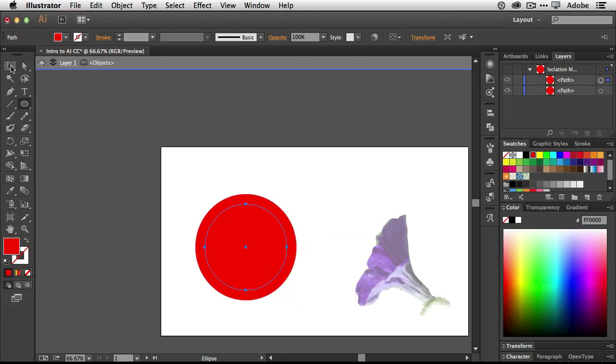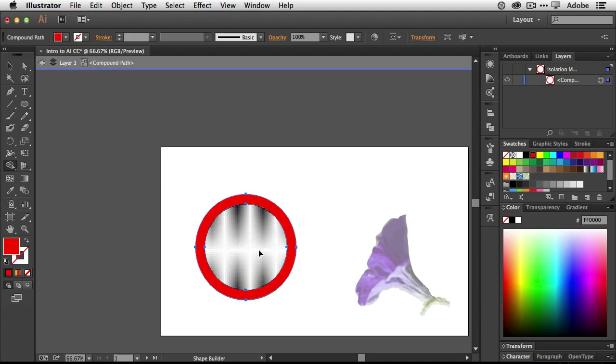Now I'm going to select both of those and using the shape builder one more time, I'm going to go in and say that I want to not join these two together, but I'm going to hold down my Option or Alt key and use the one in the middle to subtract the one on the outside. So I just click and that tells it to subtract the circle from the other circles.